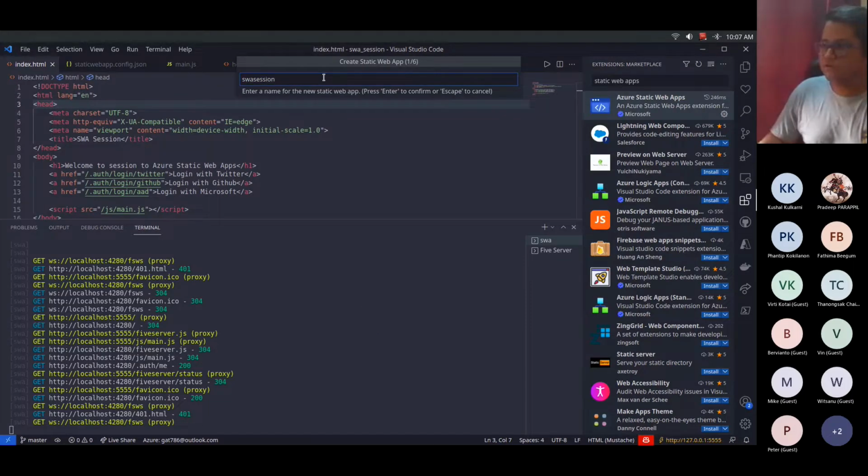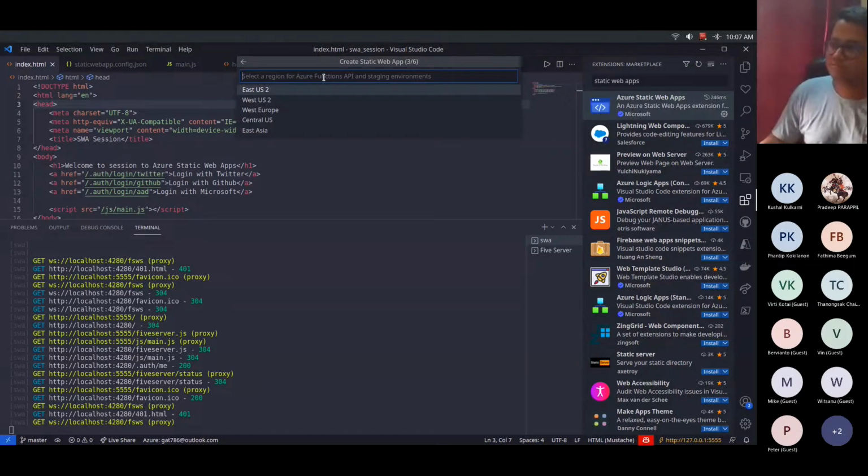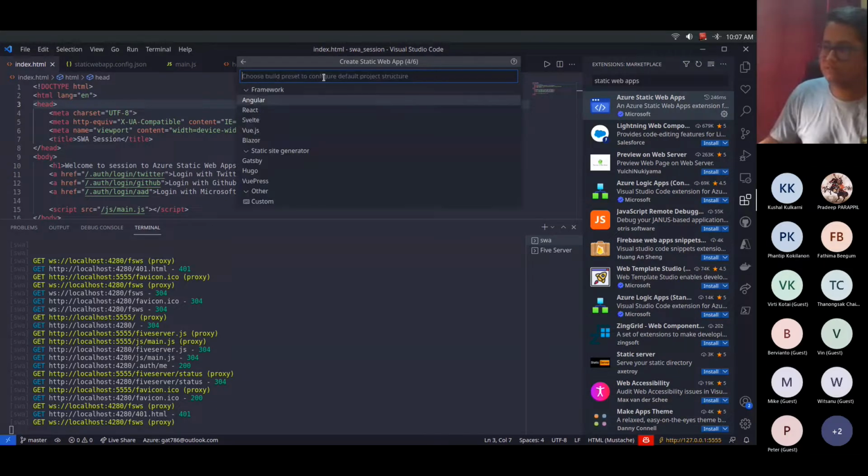I just need to give a name for this. I will give the GitHub repository the same name. I will choose an area near to me, which is East Asia.